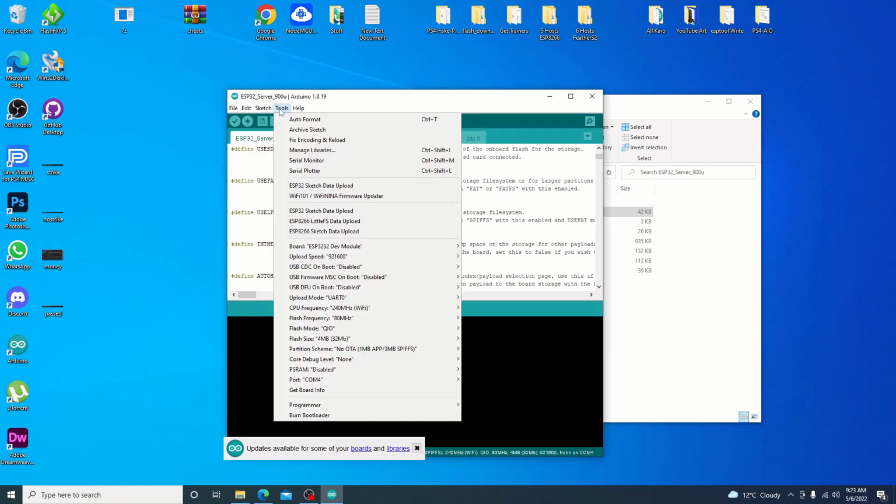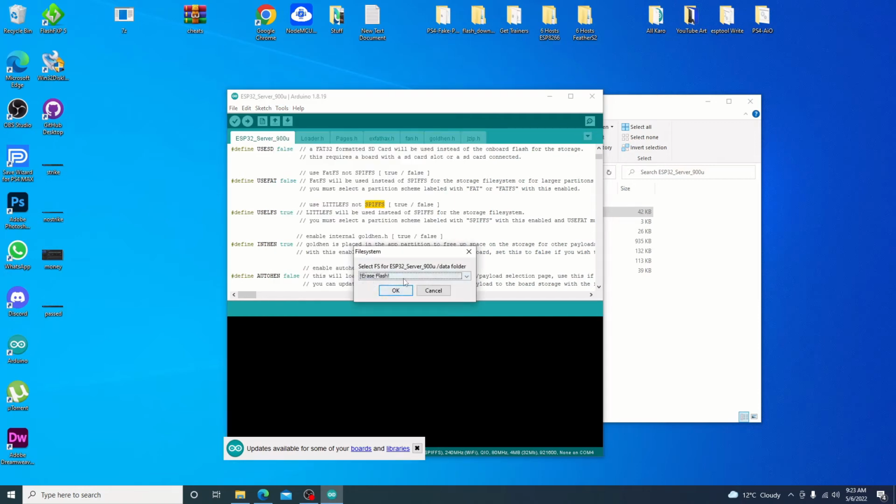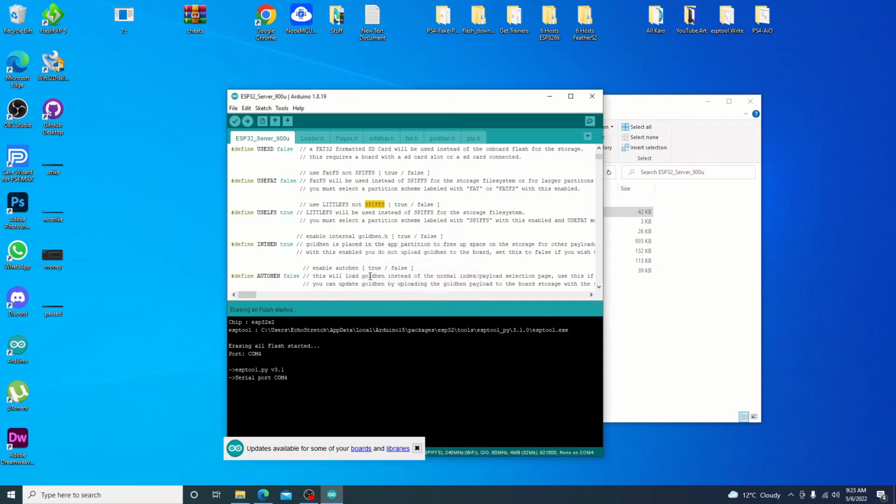So we can go ahead and jump in here, and I'm going to erase the flash first before we do anything. You don't have to do this part, but it only takes a couple of seconds, and I usually just do it just to have it done. So we'll give it a few moments. No progress here, but it doesn't take long at all.